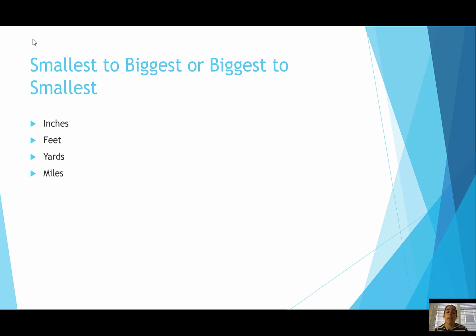This means it's going to take a lot more inches to measure something because inches are small. If I'm measuring something in miles, they cover a larger distance, so you need fewer of them. That being said, it doesn't make sense to measure your pencil in miles because your pencil is way too small. If I'm ordering them from biggest to smallest, it goes miles, yards, feet, inches. Again, miles, we use that to measure really long distances, like traveling from a place to a place. Yards and feet are sometimes both used for the same thing, and inches are used for things that are smaller.